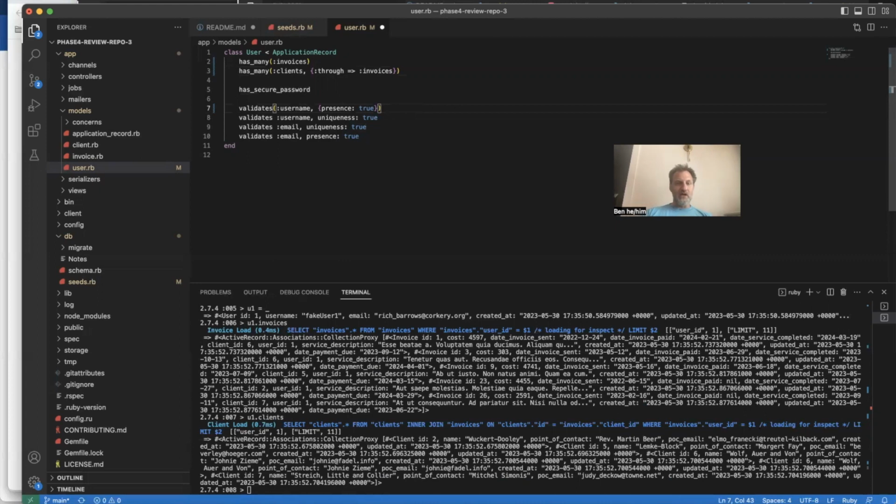thing that I'm doing. And I suspect that we could combine these two lines into one line and say, well, I want presence true, but I also want uniqueness to be true. So I can simplify this into one line of code. Okay. So again, I'm just logically putting pieces together.